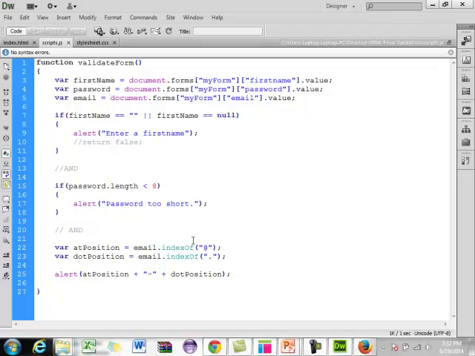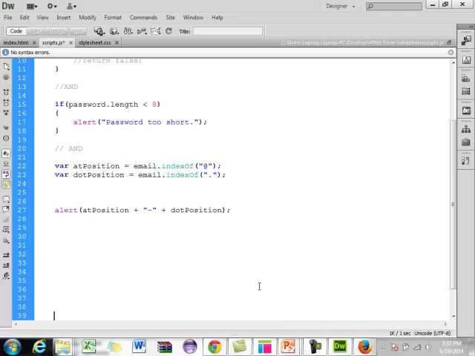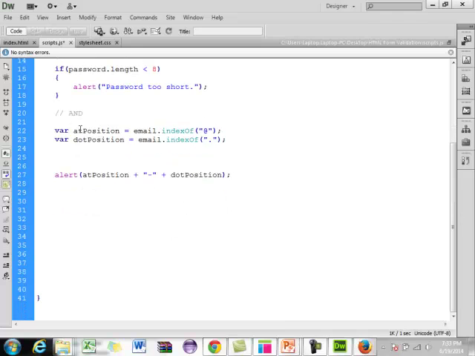You can't have an email address @gmail.com. So how would we construct a Boolean rule? So knowing that, we know the position of the @ or the dot is stored in these variables.